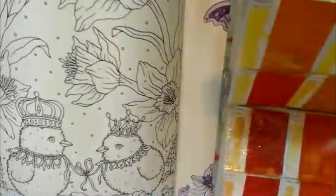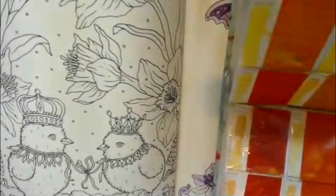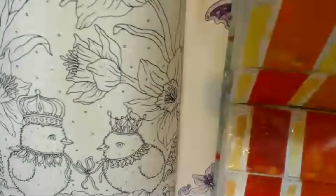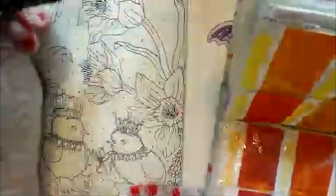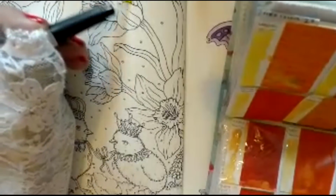So we've got some little chicks. Oh goodness me, excuse me. Just made myself a quick coffee. Yellow daffodils. So I'm just going to touch a little bit of colour and move about.